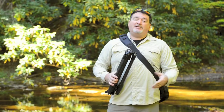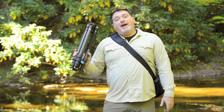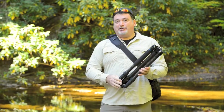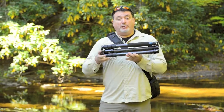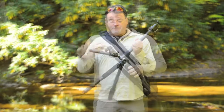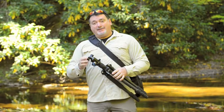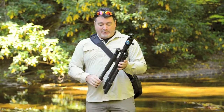Now, in order to do that, you obviously have to have a real stable base, and we're going to talk about some tripods today. If I had to live with one tripod, this would be it. I love this thing. This is the Benro Travel Angel 2. It weighs practically nothing. This is a carbon fiber tripod, and it also folds up into nothing. I can put it in my suitcase. I've got it here attached to my little sling bag, and it's just the greatest traveling companion. I'll just go ahead and open it up here. So I've got my Sony Alpha 99 with me today. I've got a 24-70 2.8 and a 70-200 2.8, which is a fairly hefty lens. This tripod head has no problems with that.